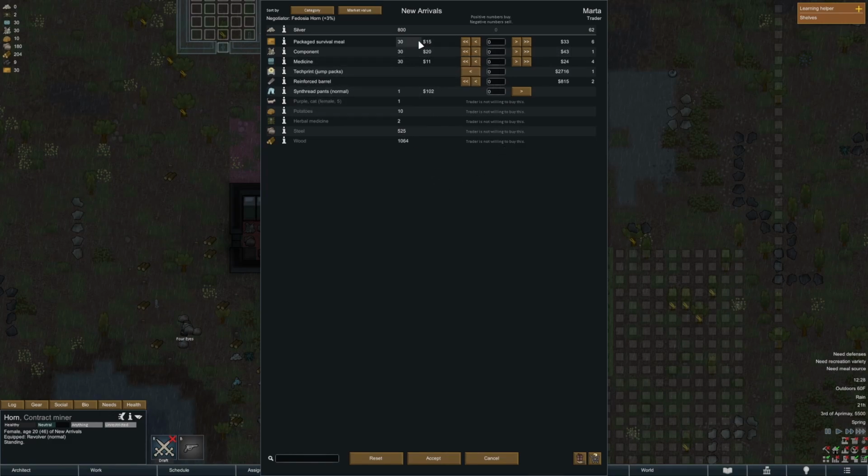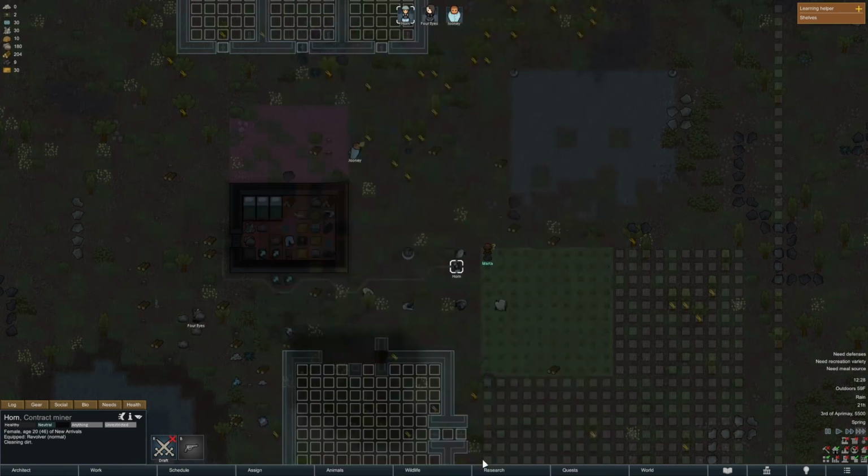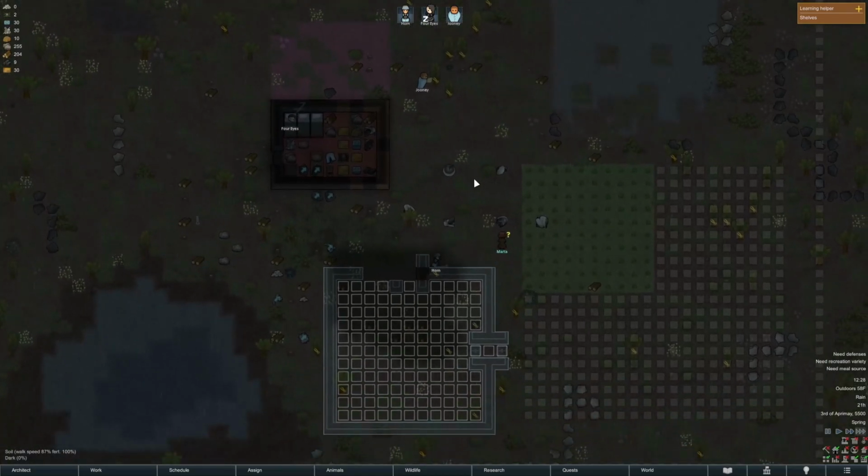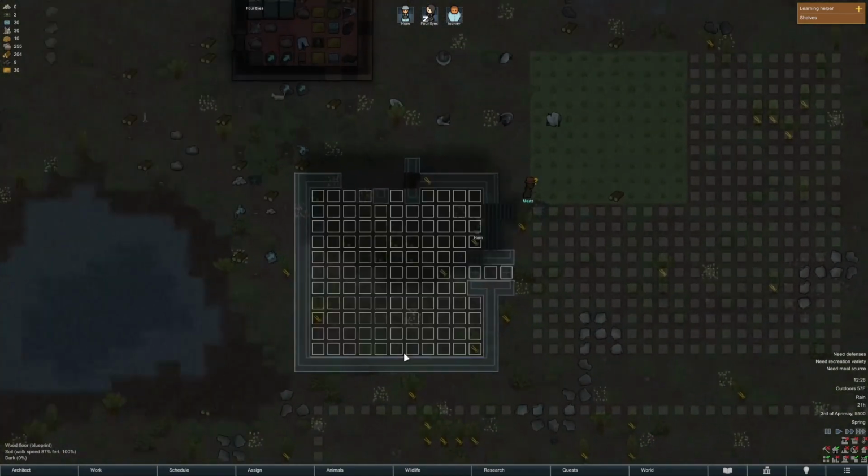We could buy more pre-packaged survival meals. We have a fair amount, and those are quite expensive. I don't really want to spend that. We're not really using components, and she only has one. Medicine, again, we're fine on. I really don't recommend buying anything from the first trader you get unless there's just a crazy deal that you really can't pass up. In which case, by all means.